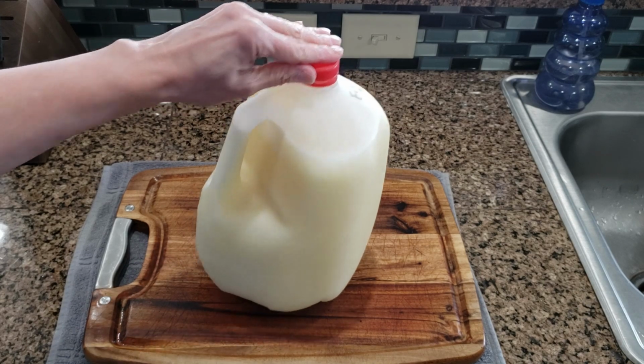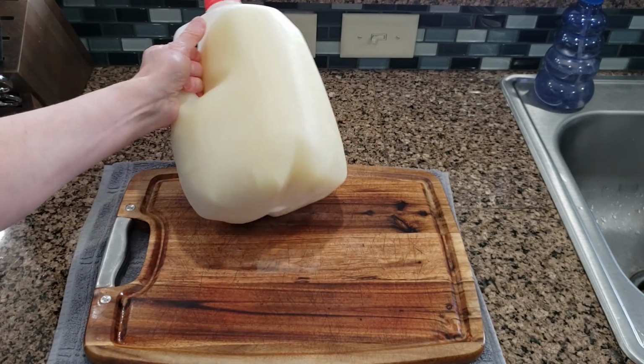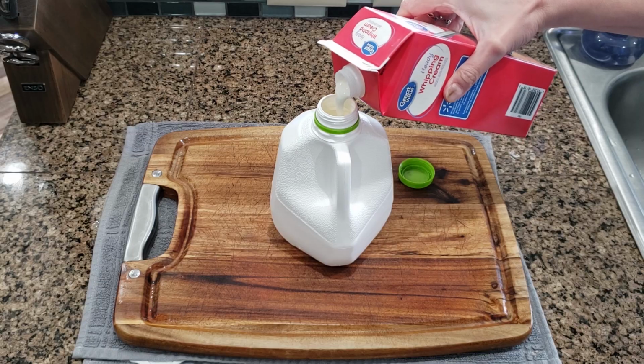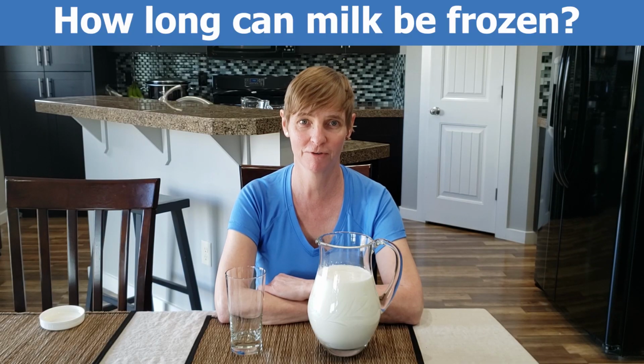When you pour your milk into the container, make sure you leave at least 1.5 inches from the top to allow the milk to expand. That way, you don't end up with a big mess in your freezer or refrigerator. And it's a very good idea when you're dealing with cartons of milk, you'll want to put them into plastic before you freeze them.